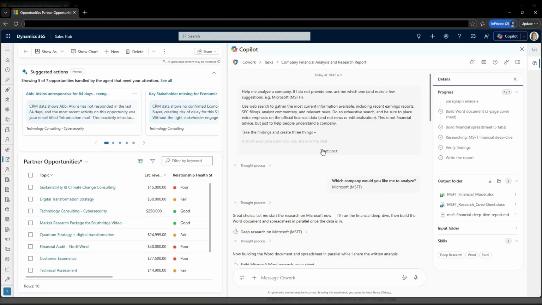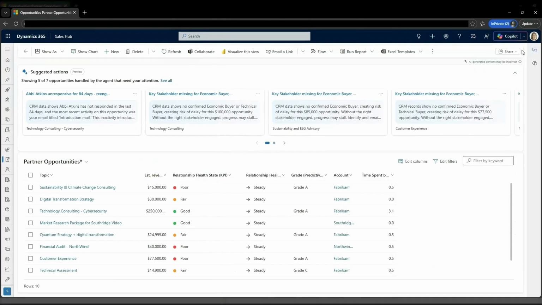And the beautiful thing with Cowork, as you can see, is I can just let that run and I can go and work on other things. Right here, I'm looking at my other client, Microsoft, and just seeing how things are progressing with Cowork on that front. And then I can always come back to my trusted workspace here where I can look at all of my opportunities in flight.